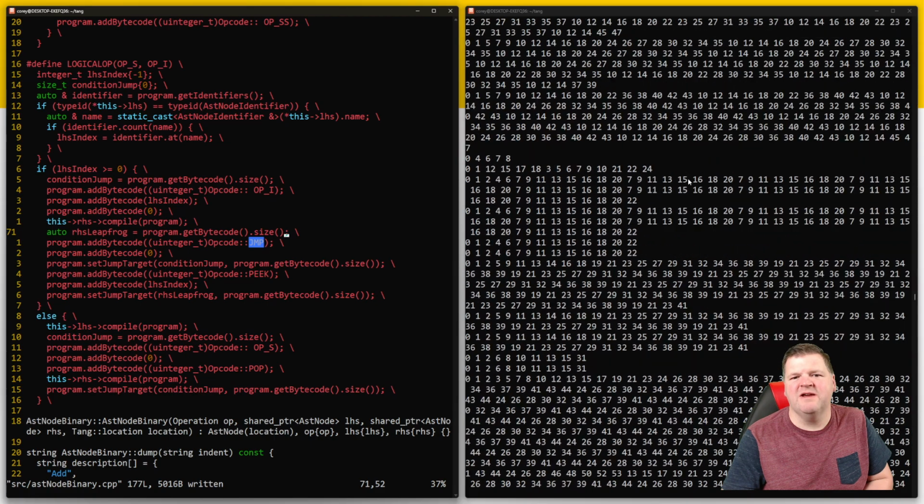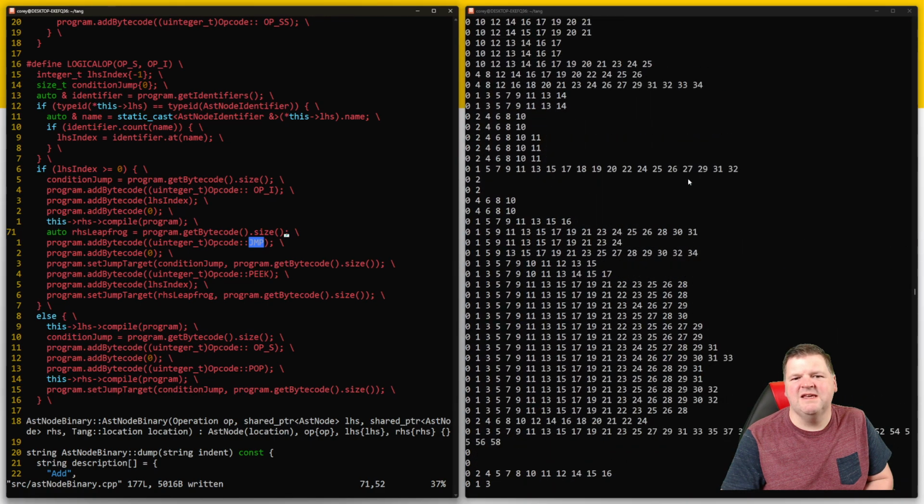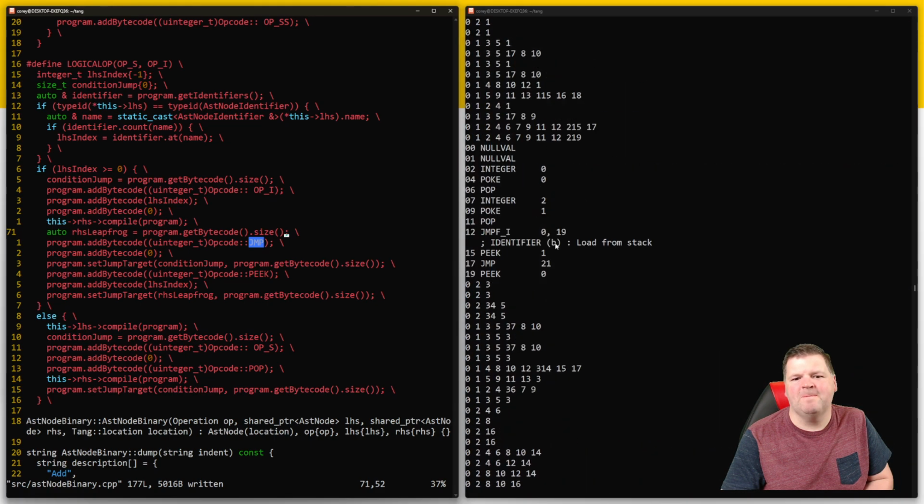But if we go up here, we will see the overall thing: integer 2, poke that into B, pop it. Now, if I is false, go to 19. 19 will say reload that value, because that's what should be on the stack.